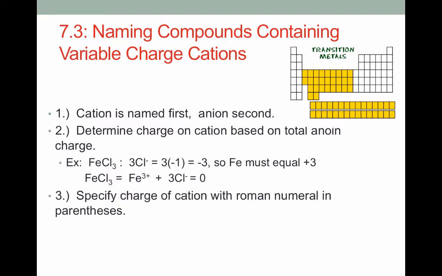We specify this by using Roman numerals in parentheses. Iron(III) chloride. The Roman numeral three tells us that it's iron with a three plus charge as opposed to iron with a one plus or a two plus or a four plus or a five plus or something else. So the Roman numerals are used to indicate the charge on the positive ion. Again, we change the ending of the anion to -ide.